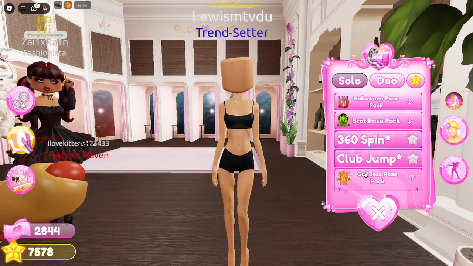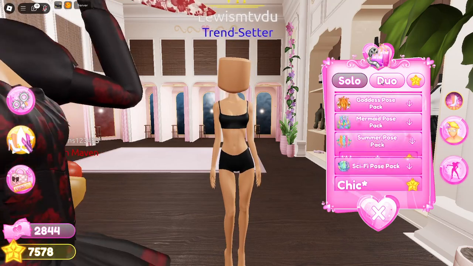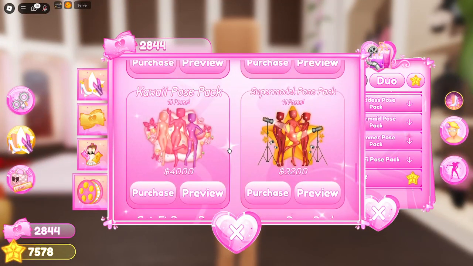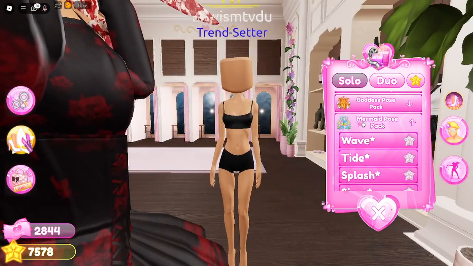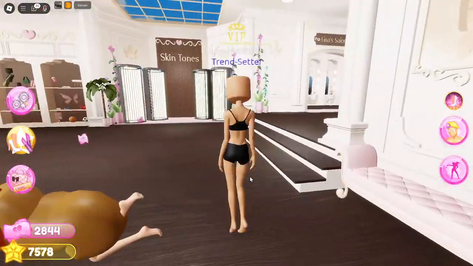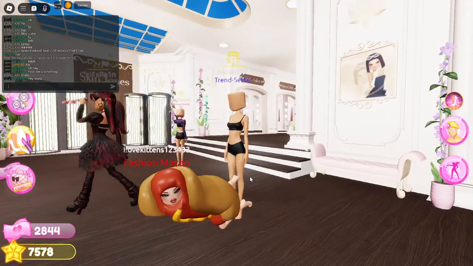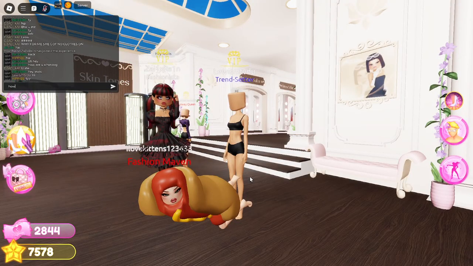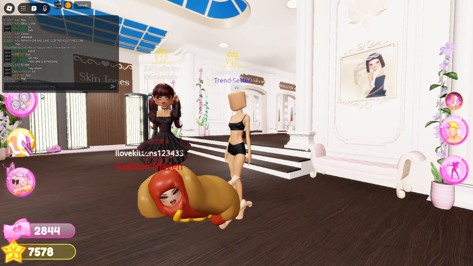But this set, the summer set, is now off sale. Is the mermaid set off sale? No, the mermaid pose pack is still on sale. There's a hot dog, which I don't know how people get, it's so annoying me. How to get the hot dog.